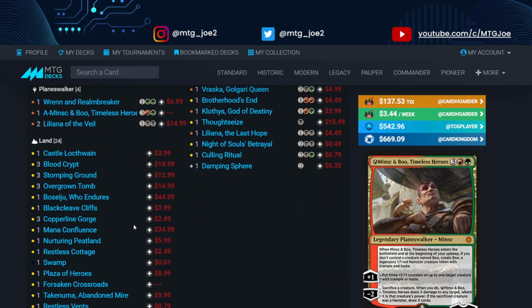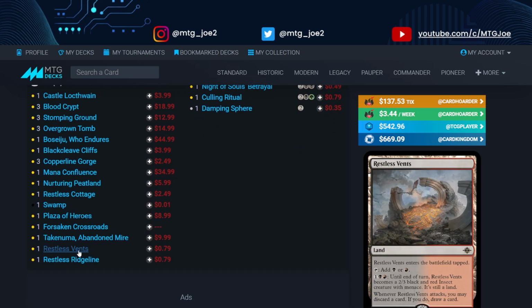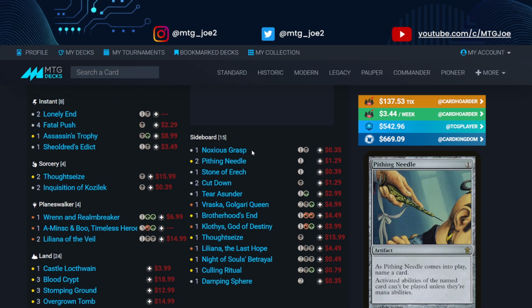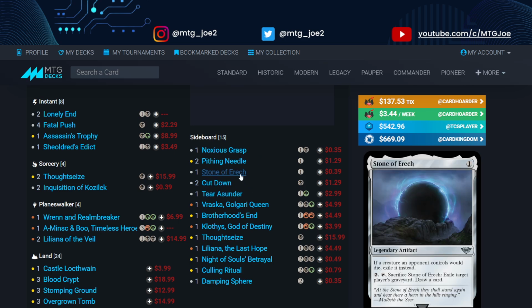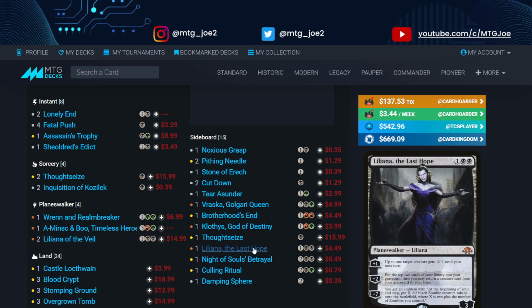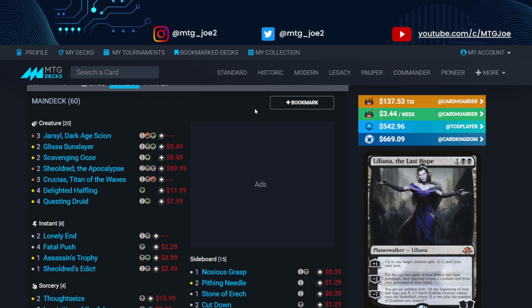In terms of the mana base, we see Restless Cottage being played, and full Restless series. So opting for more of the dual lands, even though they come into play tapped. Sideboard, just a lot of situational cards, Noxious Grasp, so like various removal spells, anti-combo, graveyard, sack type things. Vraska's pretty flexible removal. You have Liliana the Last Hope to eat up small things, Klothys for Graveyard Hate. So just a lot of kind of powerful one-ofs that can be brought in to situationally help various matchups.